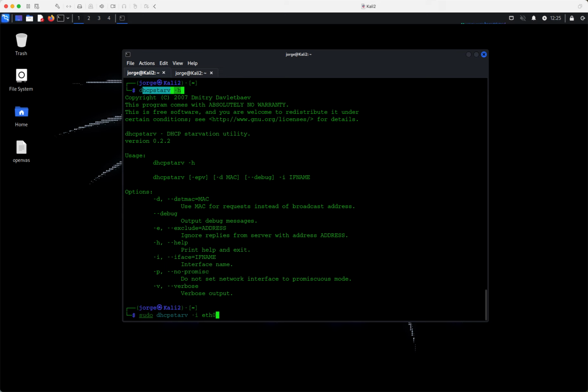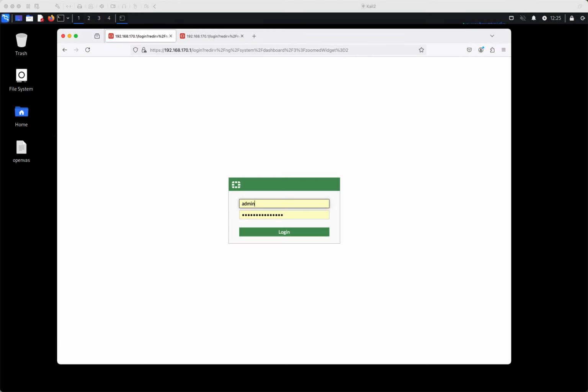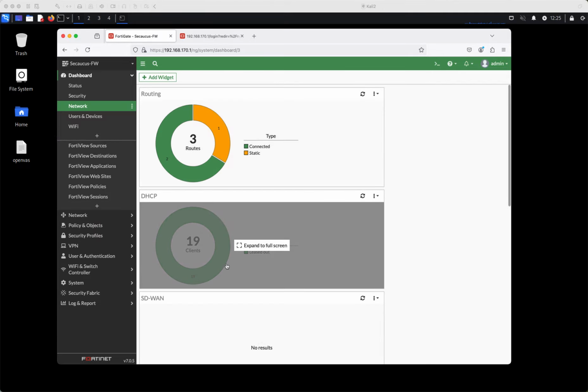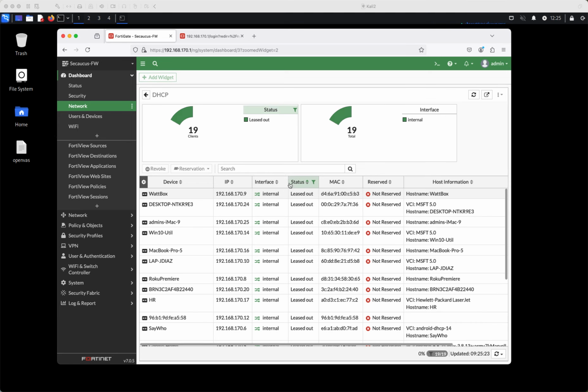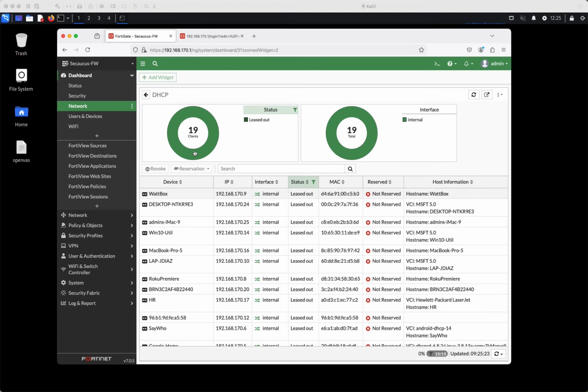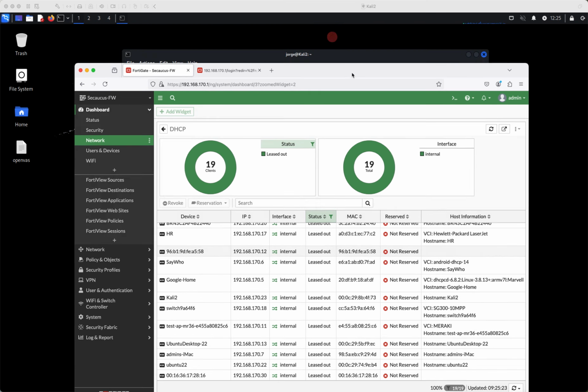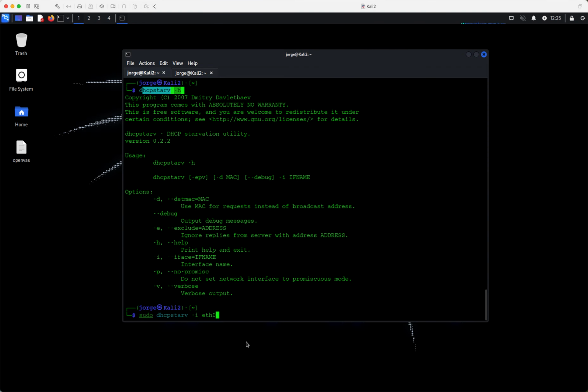Now, before I do that, let me bring over my other screen because this is going to happen fast. Let me log in one more time. And as you can see, I have 19 DHCP clients here. Just pay attention to this number and the list that I have. So I'm going to come over to my Kali Linux and I'm going to say, you know what?